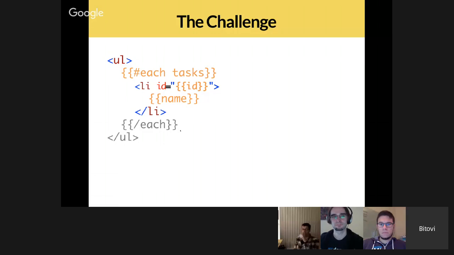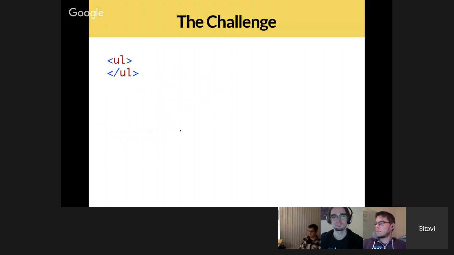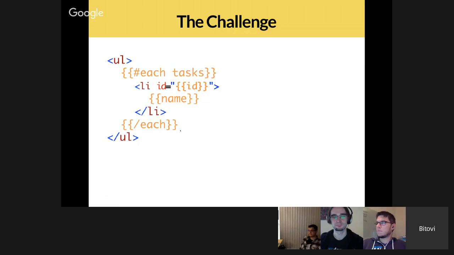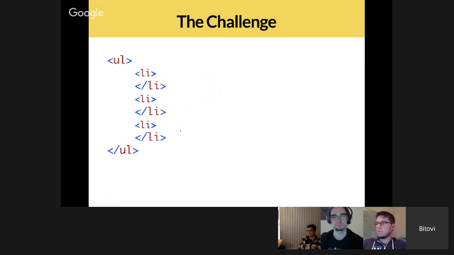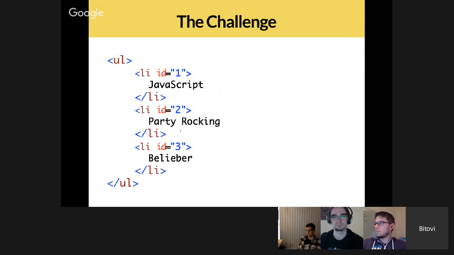And this section might need to produce multiple LIs, this each block, right? How do you make that happen? And then what eventually it needs to do is, what can.stache does is eventually it'll make the UL, and then it'll run the behavior for the each, which might create a bunch of LIs, and then it needs to go inside each LI, hook up the ID because that's special, and then hook up the ID attribute because that's live bound, and then it might have to go to the text nodes of the LI and update whatever the name is, right?